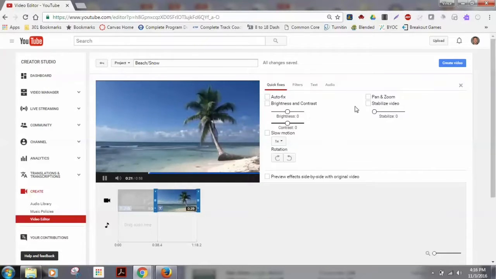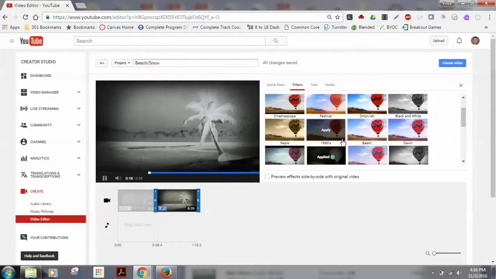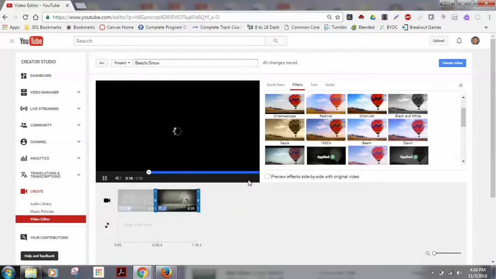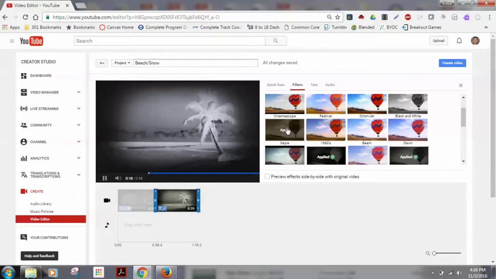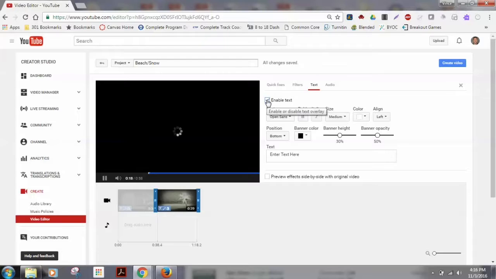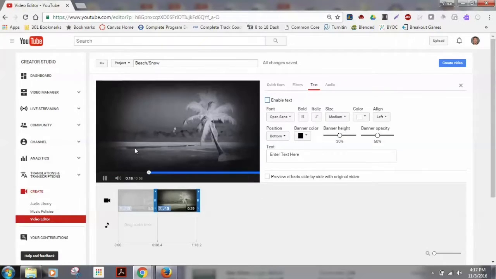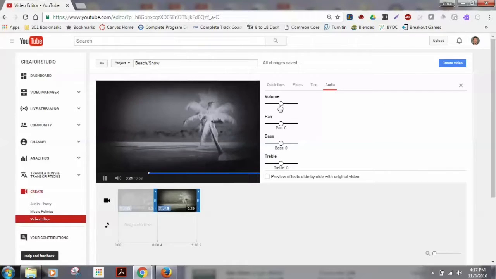And again, I have all these other features. I can change the filter, so if I wanted to change things up to match a little bit more with my other video, I can make some of those changes here. If I want to add more text, I can simply enable text there, and I have to retype other text. Otherwise, if I don't have that checked, then I will have no text for that particular clip. I have to go into my audio, and you can see that even though I turned up the audio just a few seconds ago, that was for this video. I will have to do the same for this one.